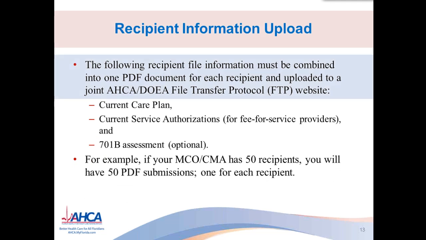The following recipient file information must be combined into one PDF document for each recipient and uploaded to a joint AHCA-DOEA File Transfer Protocol or FTP site. The information on this PDF will be the current care plan, current service authorizations for those that are fee-for-service providers, and the optional 701B assessment.